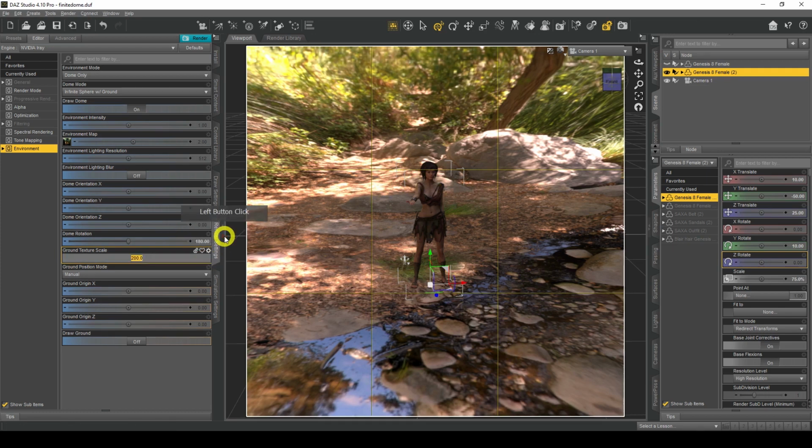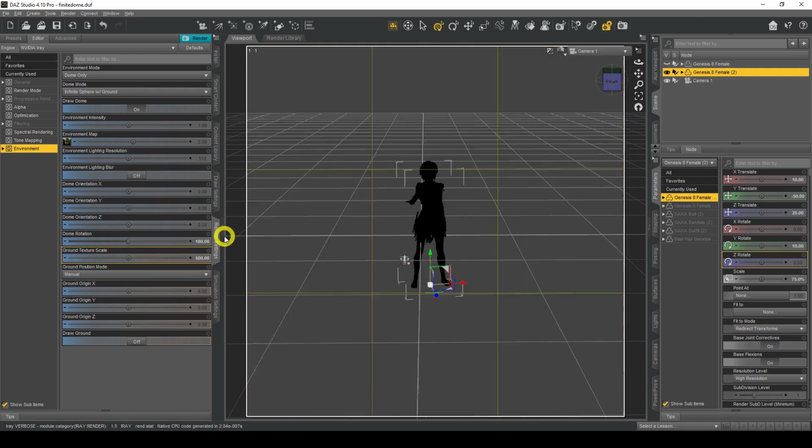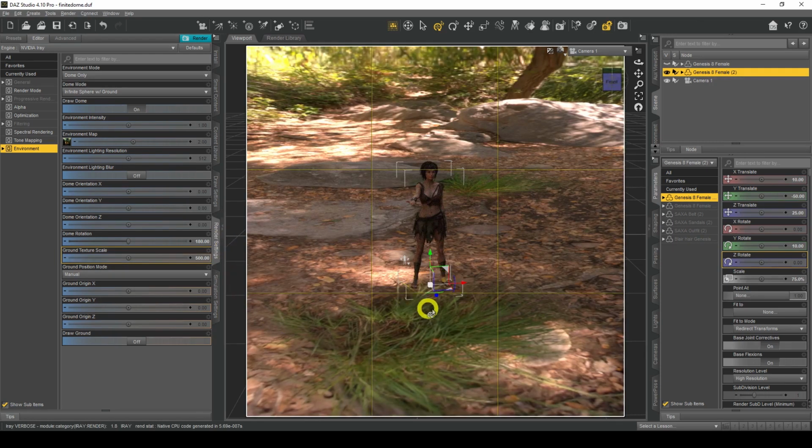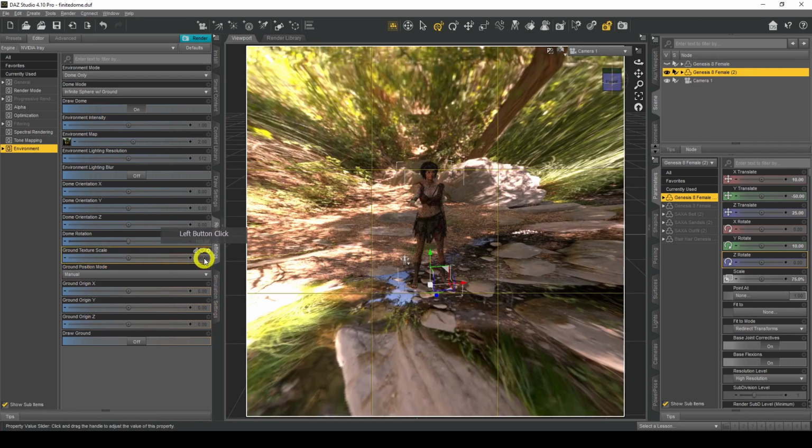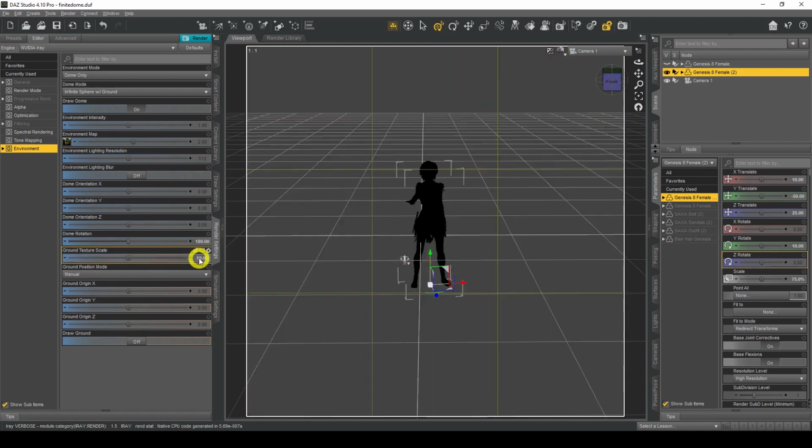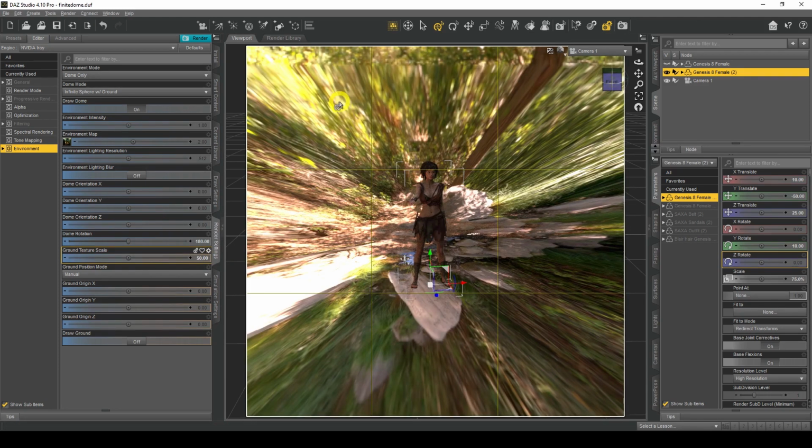If you went to a crazy number, say, I don't know, 500, you see it looks a bit different. If you went to something smaller, I think the default's 100, so if I went to something like that, as you can see, it doesn't look correct here. Look at these kind of lines here. The ground plane is not very good with the ground. If we did that to 50, it'll look even worse. So that's something for you to play with.